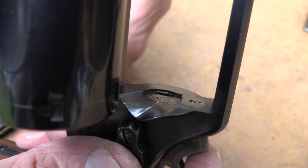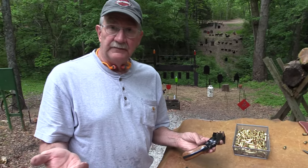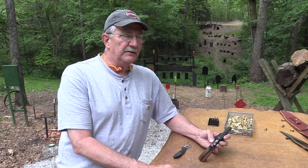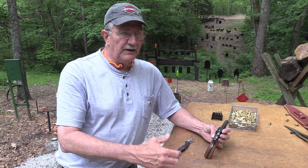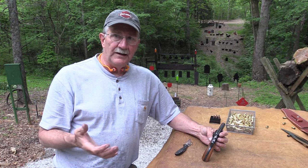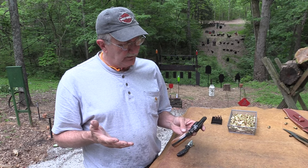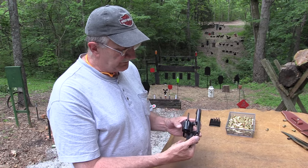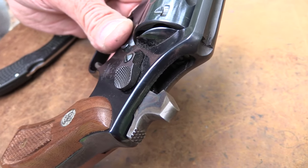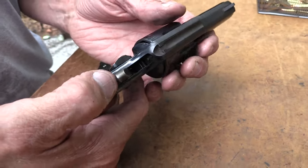Pretty interesting. It's the first time I've seen this — this is kind of new to me. So it's a 9mm revolver, and it took a lot to make it. I've read a couple of stories of where this came from and what the motivation was — everything from the Palestinian police force, made by the Israelis back in the late 70s, to the French National Police. So I'm not sure who's correct. It doesn't really matter, but it was only made for a short period of time — five years — and it's rather unique. For one thing, it has a frame-mounted firing pin. There's no firing pin on the hammer. That was unusual for the early 80s, and all part of designing it to handle the 9mm cartridge.